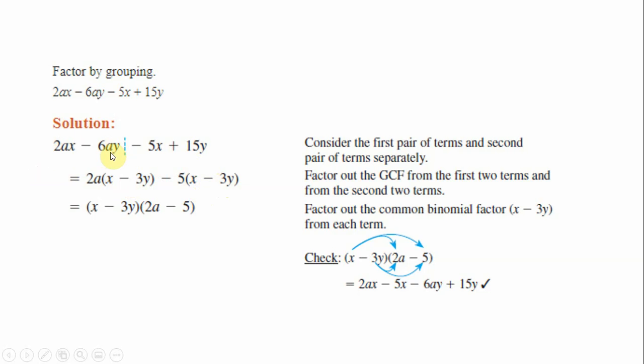I see that I have a 2a common I can take out. So 2a from here leaves me just the x. A 2a from here just leaves me a -3y. And my 2a's out front, 2ax minus 6ay. And then I'm splitting this into this piece, so I'm taking out a -5 here. I'm left with an x. And because it's a -5, this ends up being -3y.